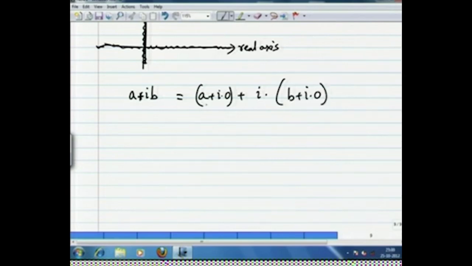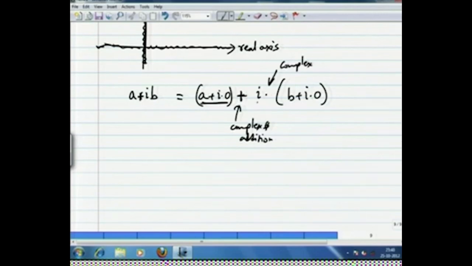Okay. So, now this is a symbolism, it is the representation of a complex number in the form a plus ib, and this is the genuine plus. Now, this is the complex number addition, and this is the complex number multiplication.